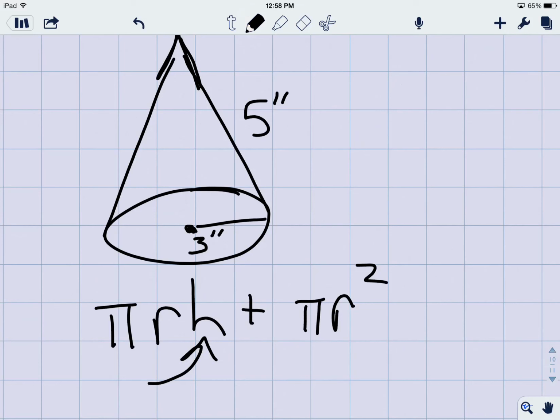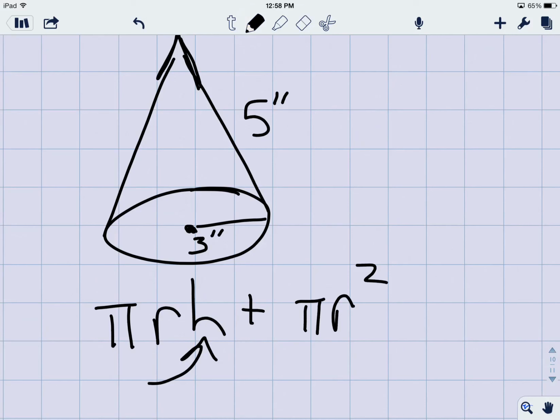And height. The height comes here from the center of the circle up to the point of the cone. The slant height comes from the edge of the circle to the point of the cone. So if we were looking at it as a triangle, the actual height is one of the legs. The slant height is what we would call the hypotenuse. Wait, Mr. Kingston, I have a question. Yes, Marisol. What if it doesn't give you the slant height? We'll go over one like that.